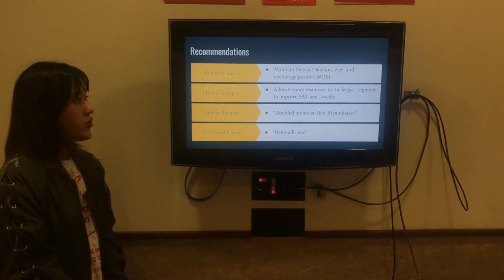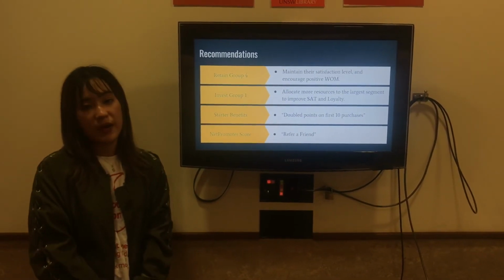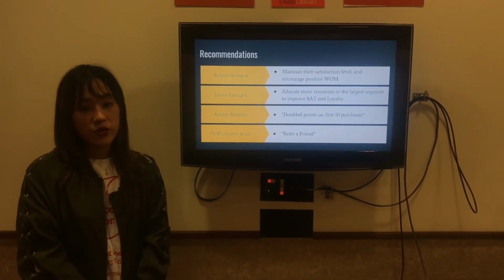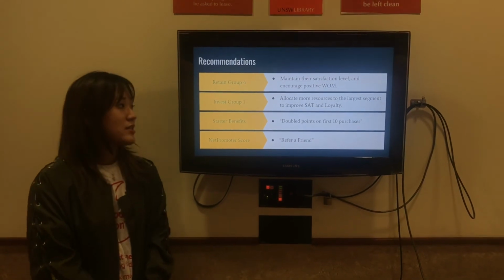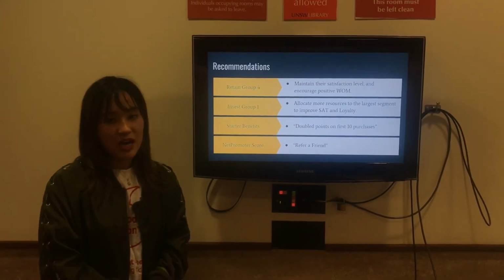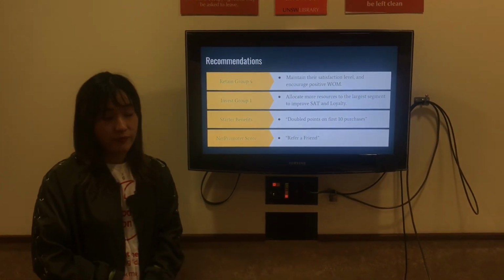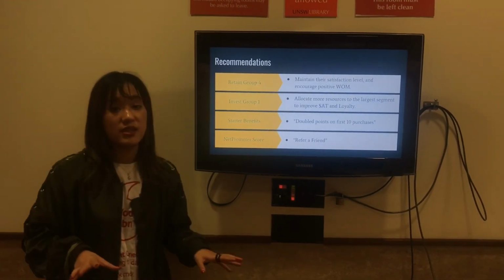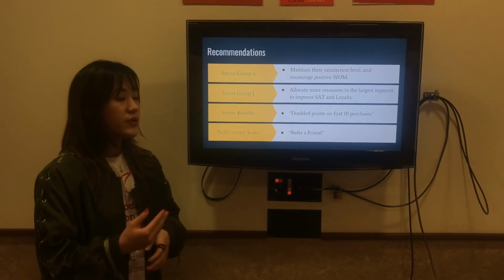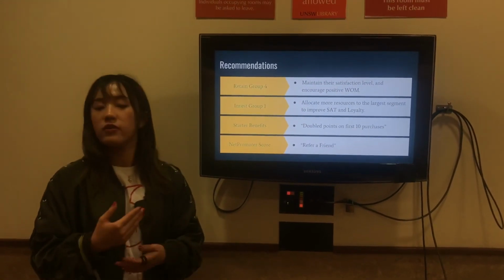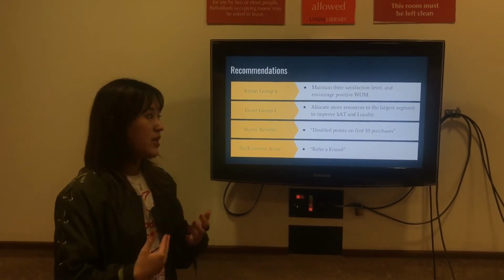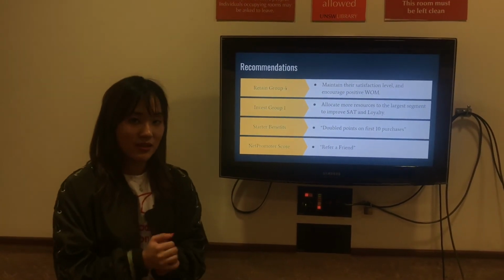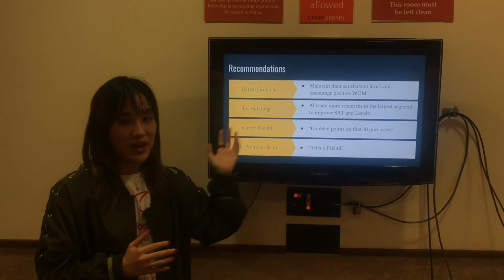And let's now move on to what recommendations we have to help the manager solve the problem. So first, we would suggest to retain group 4. Group 4 is really the smallest segment, but it is the segment that is spending the most time and the most money with the loyalty program. So it's really important to maintain the satisfaction level and let them keep spreading positive word of mouth with the high net promoter scores, to let them keep recommending the program to other customers, so we can expand the market basically through them, and they have a really positive impact on the program.